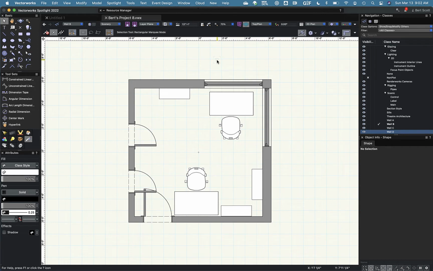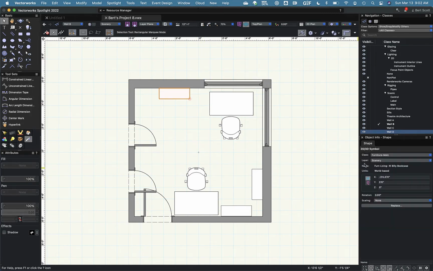Then if you have anything else in the drawing, it needs to be in a controllable class. If you've inserted furniture from Vectorworks, that furniture is very likely going to be in the furniture main class. If you have created any of your own shapes, rectangles, whatever, to be furniture, you should put those also in the furniture main class.